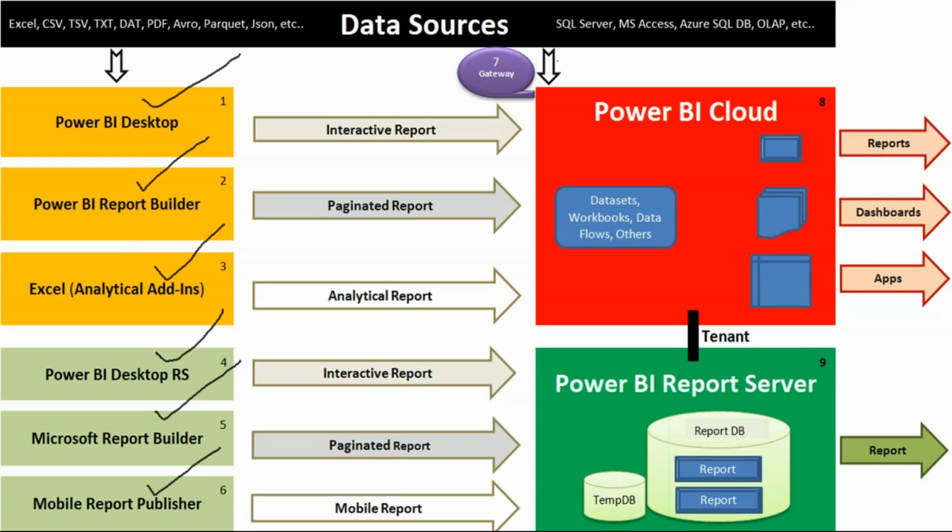Now, for all these restaurants, there would be a common supplier of raw material, right? Left side vegetables, veggies, say left side veg, right side non-veg. Easy learning, okay? Left side Excel, CSV, TSV, text file, DAT, PDF. In this order, we are going to practice our classes for report design. We are going to start with Excel and slowly understand other items one by one. First, we'll complete all the veg section.